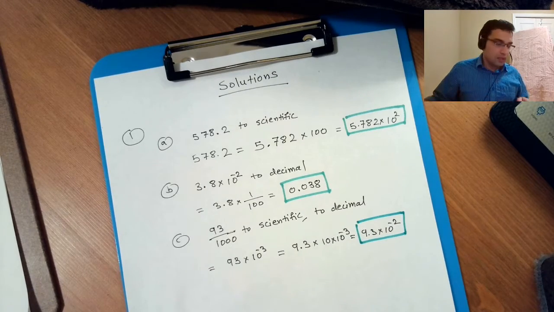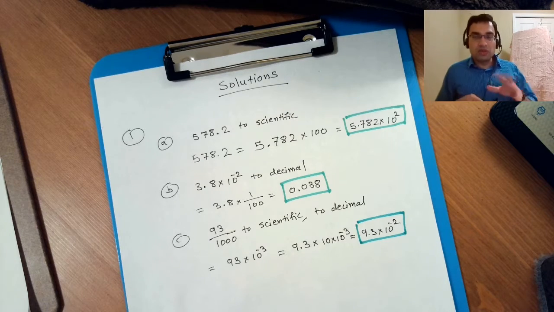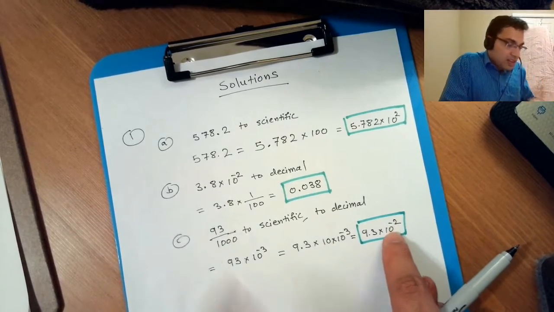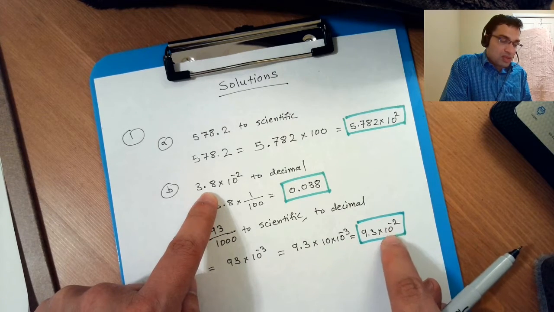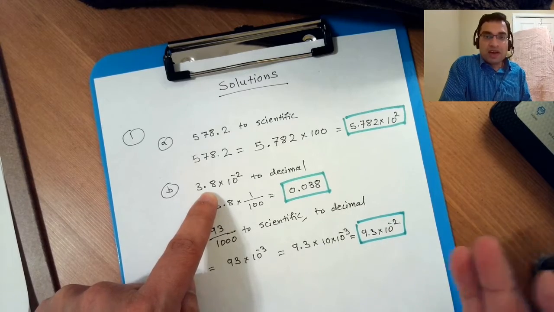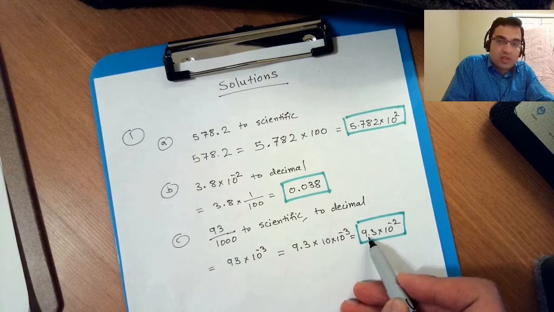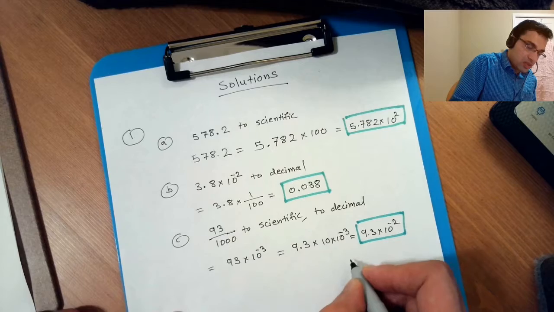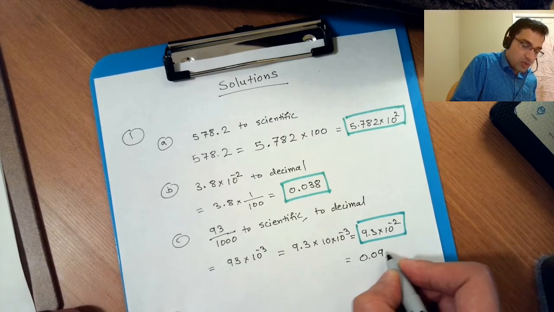All right, but I also want you to convert it to the decimal format, just the usual way of writing. So what do I have here? This is actually very similar to this one, right? To convert to the decimal format. So this is 10 to the power negative 2, which means dividing by 100. So I got to move the decimal point to the left by 2, meaning I had to insert a 0 here. So this is also equal to 0.093.